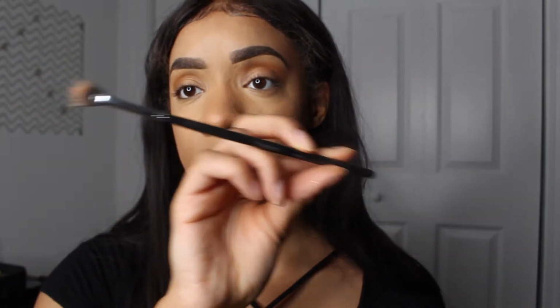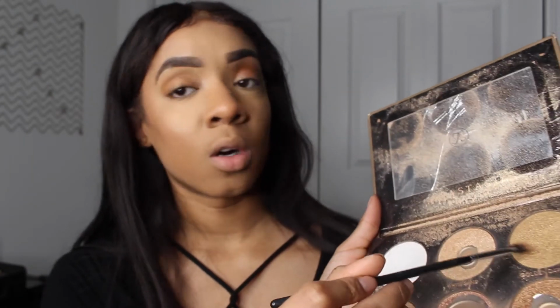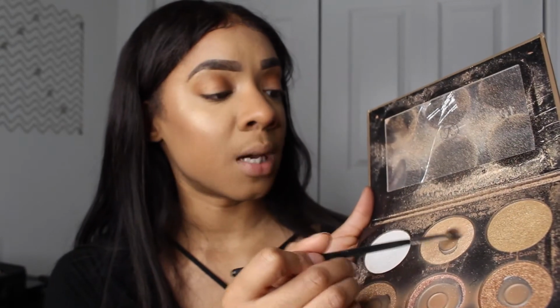So then, after you highlight your cheeks, you take your highlight brush from where you start your contour and blush all the way up to your temple. Then you're gonna take your M496 brush from Morphe, and you're just going to take that lightest color or darkest color. You can mix them both, it doesn't matter.